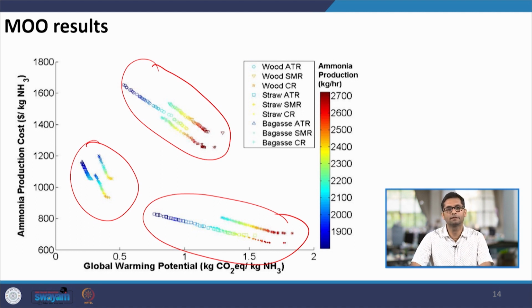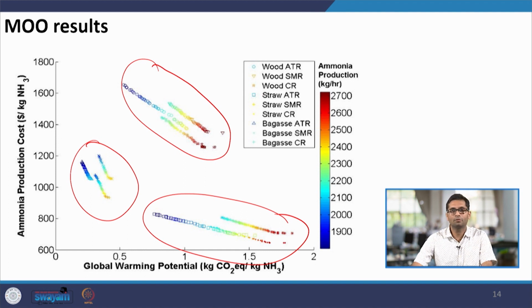So we can see both in terms of economics as well as in terms of emissions, the 3 countries would fare very differently, and this has to do with the different inventories that are there. And even the slopes of the Pareto fronts could be very different. So if I would want to produce ammonia cheaply and CO2 reduction is not much of a concern, probably I'll go for India. If I want maximum CO2 reduction, probably I would want to set up a facility in Brazil, where I can have massive CO2 footprint reduction, but economically I would have to pay a fine.